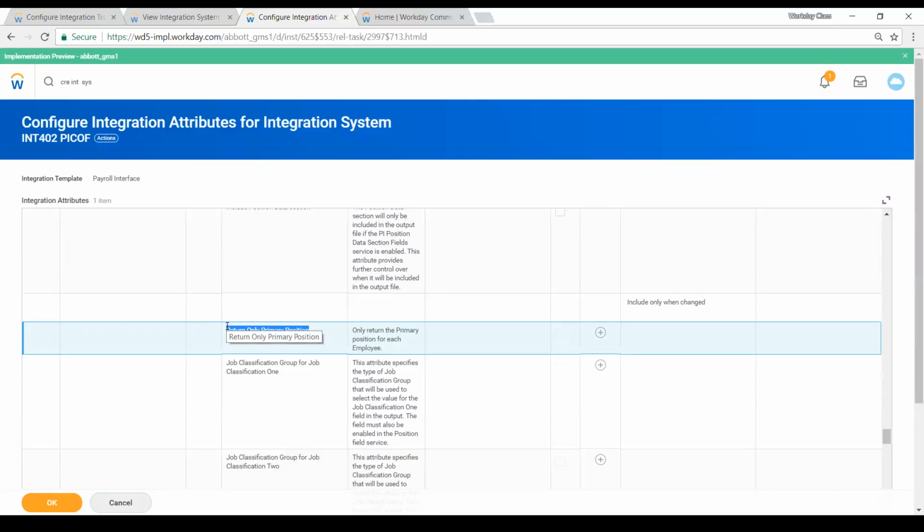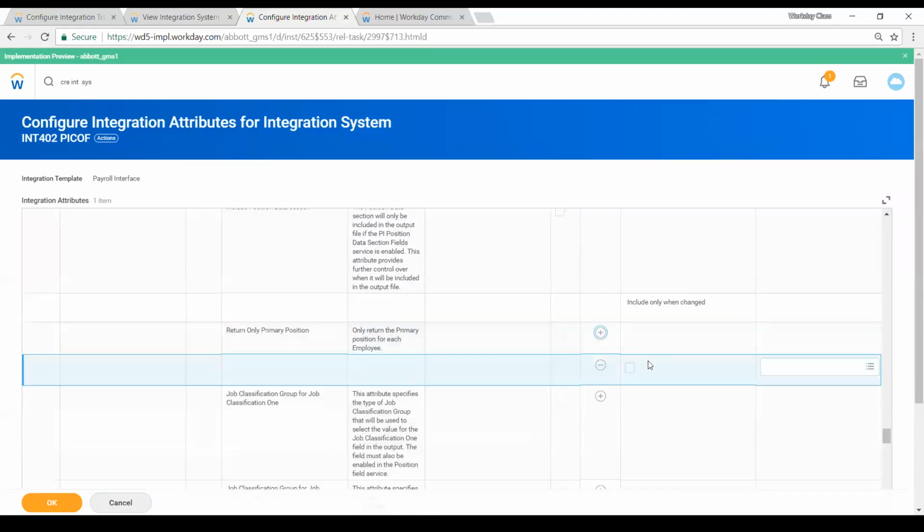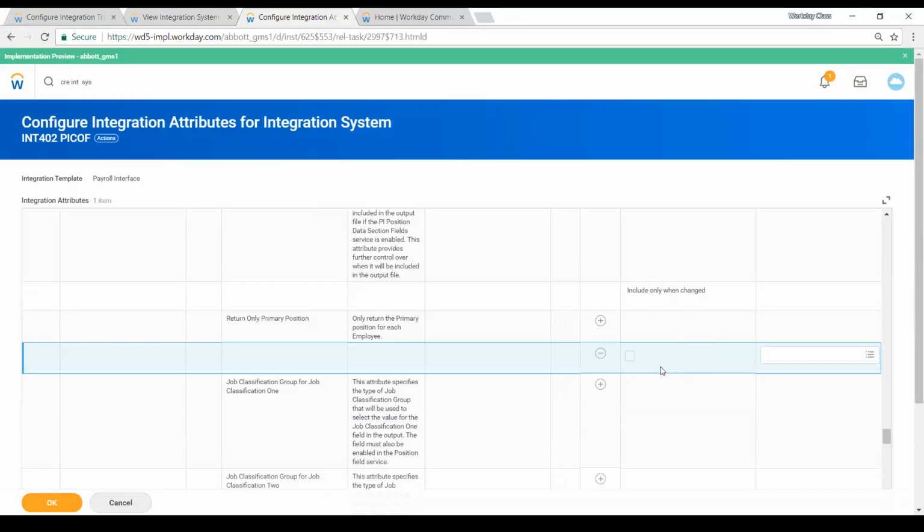Sometimes it's an international assignment, or for some period of time they might be sitting in a secondary position that they're holding for a terminated manager, and they have to take both positions for some time until we replace them, right? In that case, if you don't select this option to yes, the PI will return both positions irrespective of what's the primary and what's the secondary. You'll get it in an order. If you check this, it will only get you the primary position.